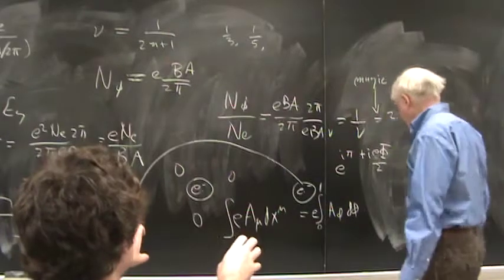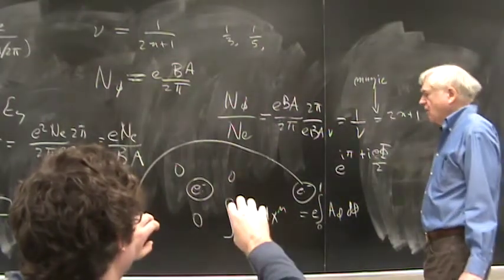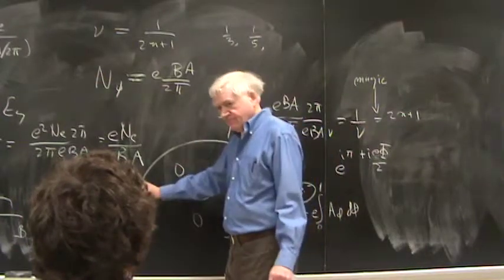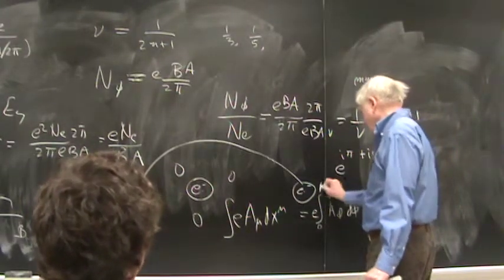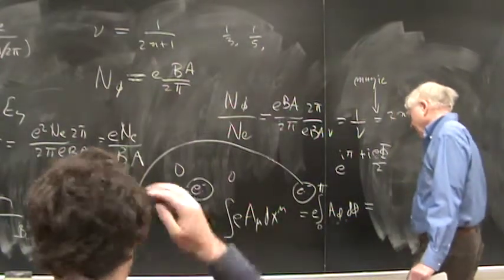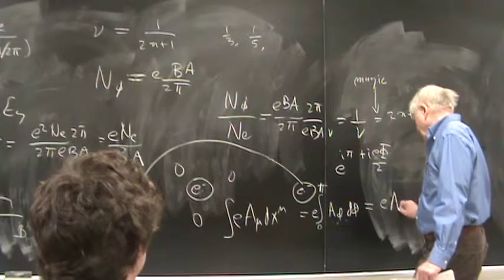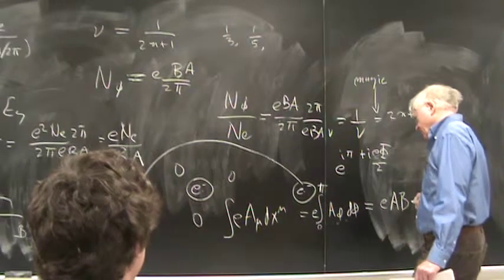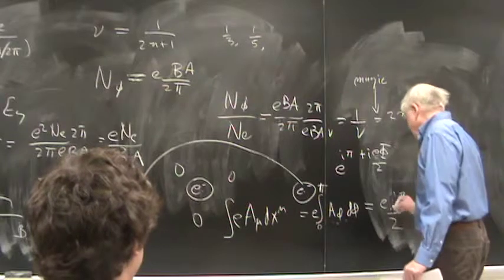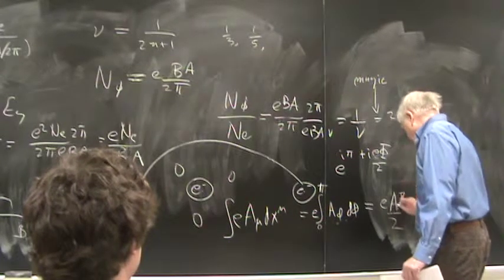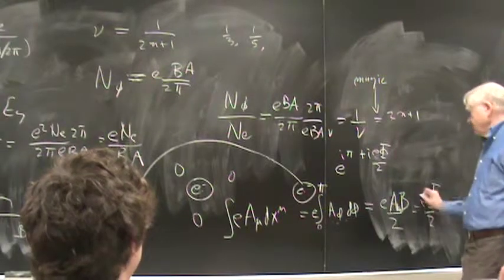The first one is the fermionic one. So isn't that an exchange? That's an exchange, right? Yeah. So from the rest frame of this guy over here, doesn't that look like this goes all the way around? No. You rotate this guy by pi, and then you translate it. Okay. And so what is this? This thing is a line integral of A around, so this is e B A over 2, I'm sorry, e B, A, this A is area, and so this is e flux over 2, so that's what this is.